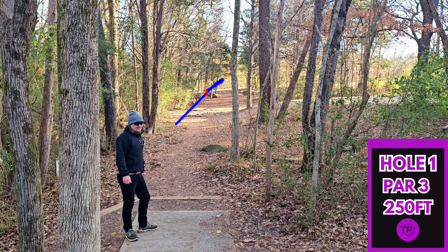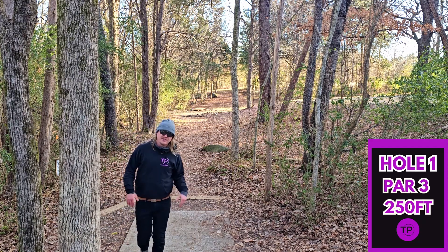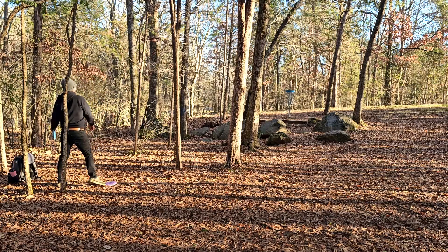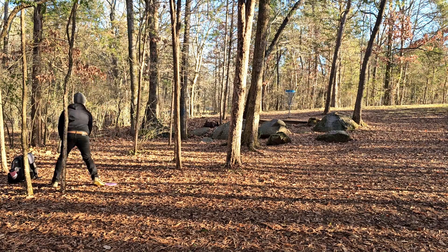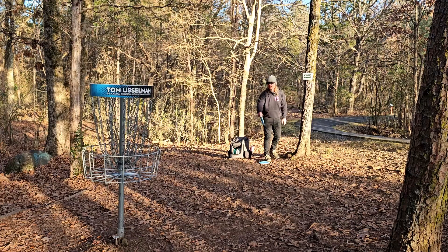We caught a tree. It's another sub-30-degree day, so that's not a bad start — good, not a great drive. We have left ourselves a very tricky 45-foot putt. We are going to have to go with a straddle, send it on an anhyzer, and hopefully it will crash back for us and get this round started the right way. Not a bad first putt — for the par.